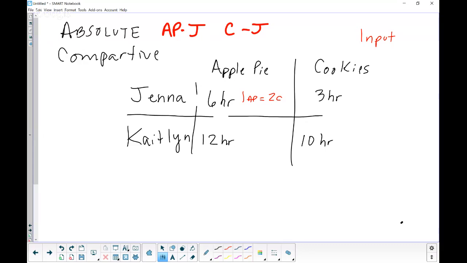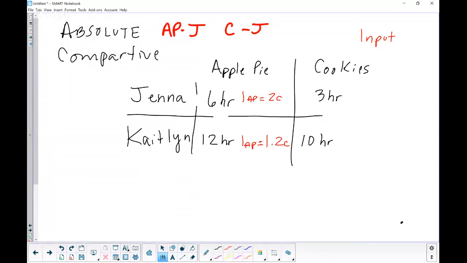So then over here, Caitlin, she can do 1 apple pie in 12 hours. And it's other goes under. So during that same 12 hours, we could do 1 full set of cookies, but we're going to fall quite a bit short on a second batch. So it's actually going to be what, 1.2? 12 over 10, am I right? 1.2? Okay, so 1.2. So then our opportunity cost is 1.2 cookies there. Okay, everybody, is that making sense?